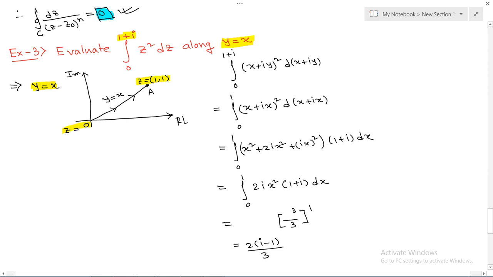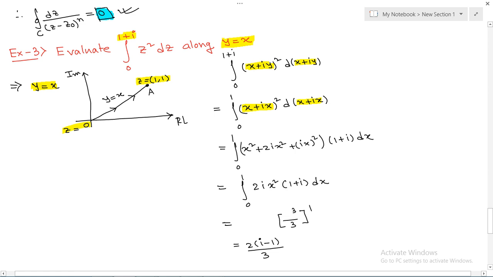So what is z in the complex plane? x plus iy. So you can put z equals x plus iy, and in place of dz, you can put d of x plus iy. Now for this curve y equals x, whenever we go along the curve, the value of y is x. So everywhere we see y, we can substitute y equals x itself. So this y changes into x, and this y also changes into x. Now it is just simplification: the (a plus b) whole square formula is used here, and here also 1 plus i is taken common, so it becomes dx only.